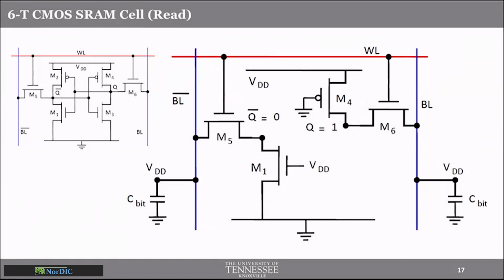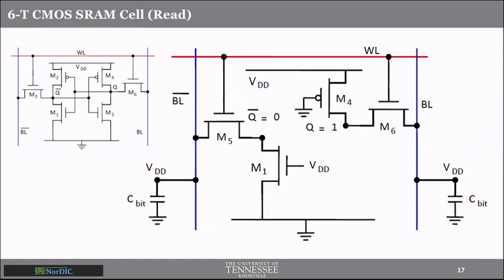Pre-charging to a voltage and applying a voltage is not the same thing. For write operation, we apply VDD. For read operation, we pre-charge to VDD. Just keep that in mind. For write operation, we keep driving with a voltage source to VDD. For read, we just pre-charge and let it go. Let it do its own thing.